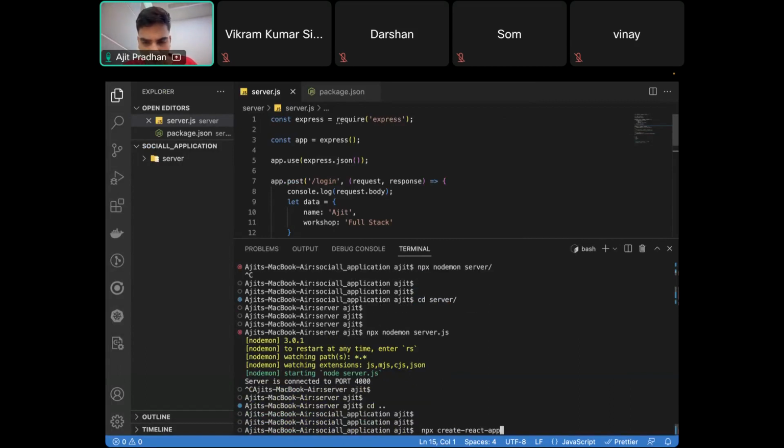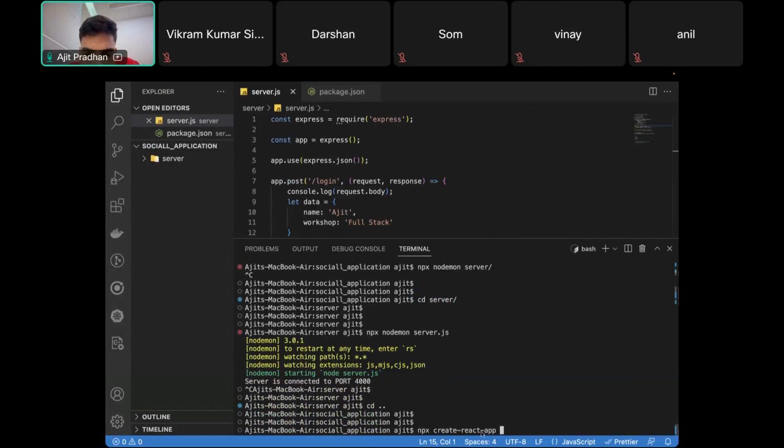We don't need it most of the time, that's why I have used npx. If I install it, then I can access it like this, create-react-app, then write the project name. But I don't want to install it. I want to use npx to create the project. Then I will give the project name client. Then I will click enter.